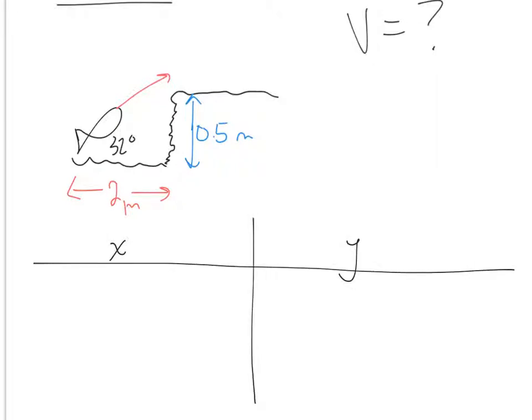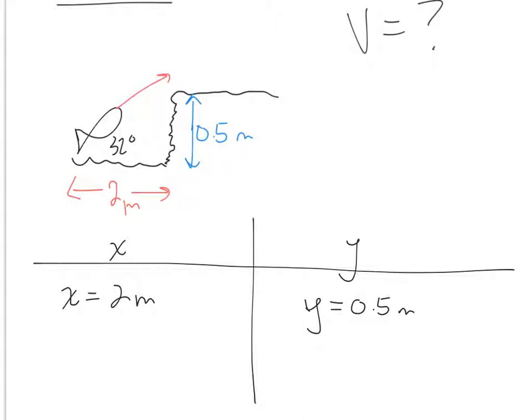What's the displacement the fish will undergo in the x direction? 2 meters. And if the fish just makes it, the vertical displacement would be? Good. And technically, it'd be something greater than or equal to, really, right? Greater than or equal to 0.5? Because the fish could make it by another half a meter if you increase the velocity.